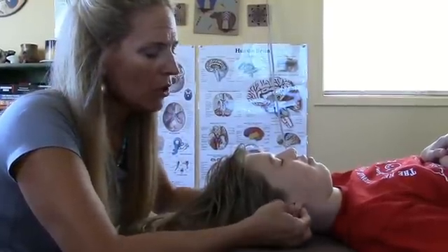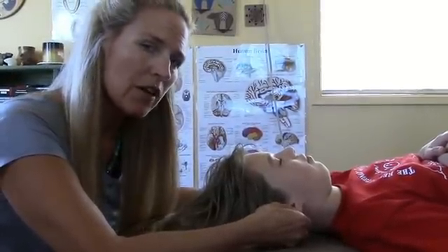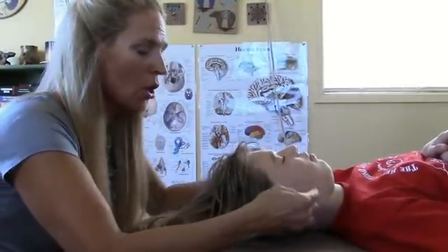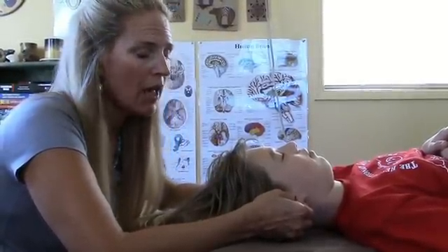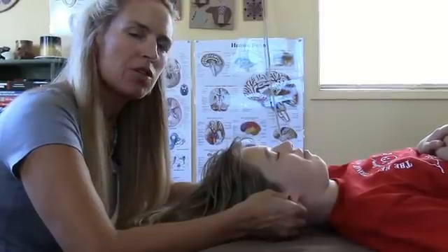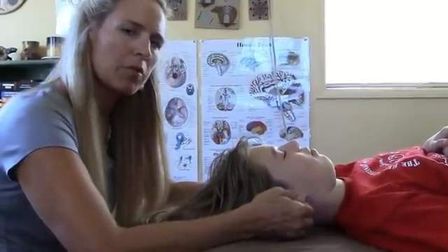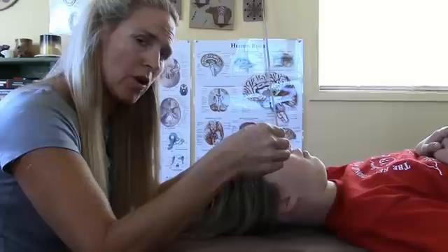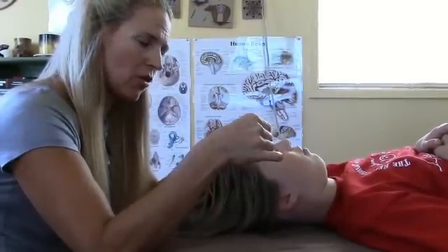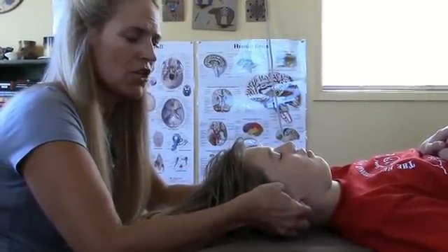What you can do — and this is going to be very gentle — is take your thumb and put it just on the lower inner portion of the ear. You're not going into the ear canal; you're just right here on the edge of the inside of the ear. Your other fingers, usually these two fingers, will rest on the back portion of the ear, as close to the head as you can get, but still being on the ear. You can then apply a little bit of pressure by pinching your fingers together, and then very, very gently pull downward at about a 45-degree angle, as if you're pulling the ears toward the shoulders — not straight down, not straight out, but just a very gentle motion downward.